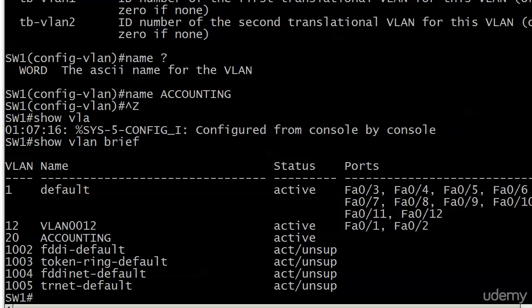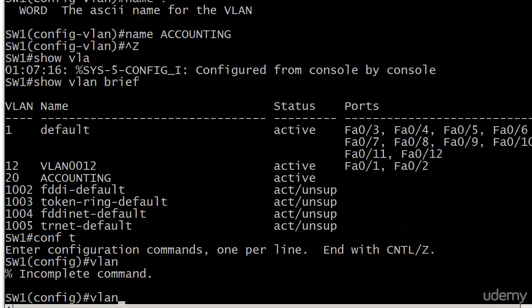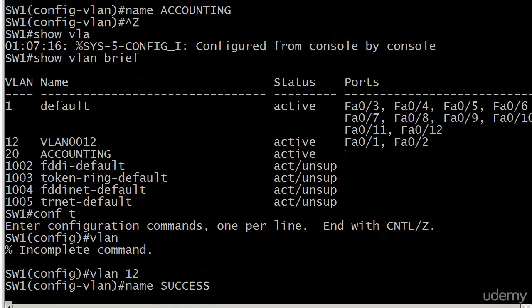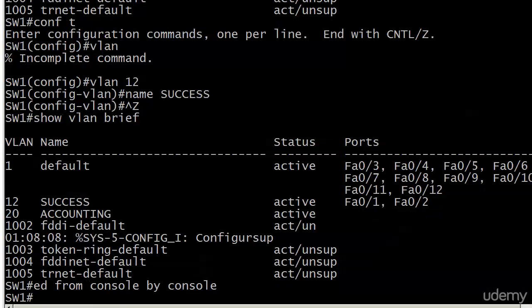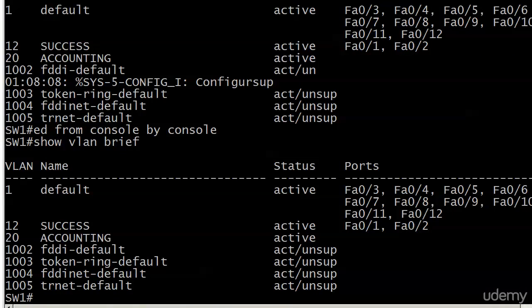But right now I just want you to see that you can use the VLAN command to create a VLAN, and you can use the name option then to actually name it. As a matter of fact, we'll do VLAN 12, and of course it doesn't give any kind of message creating because it's already created it. And we're going to name that success because that's what we're going to get. And there you go. So we got a little command message there. Let me give it to you clean there. There you go.